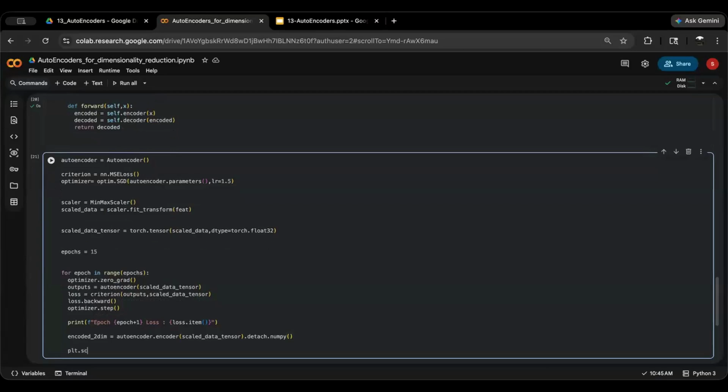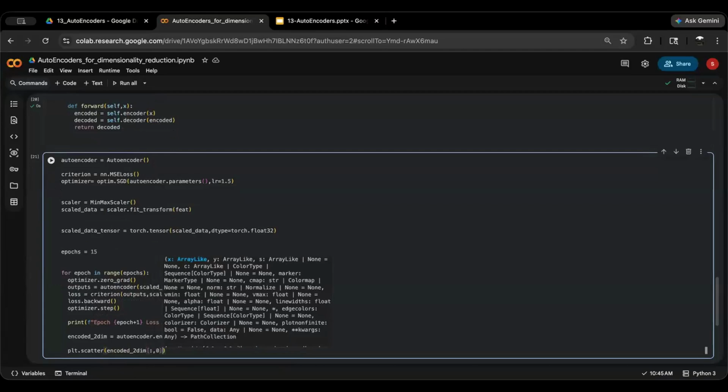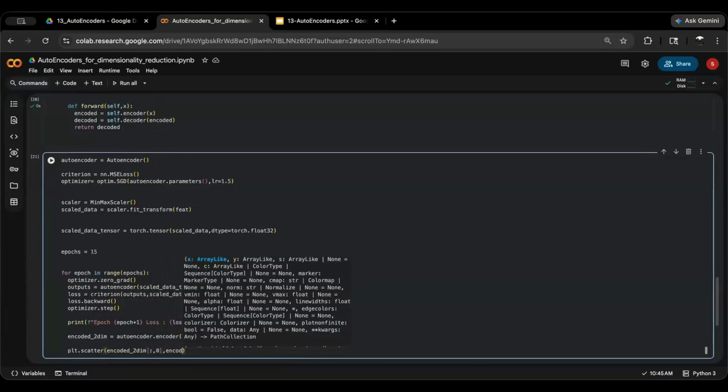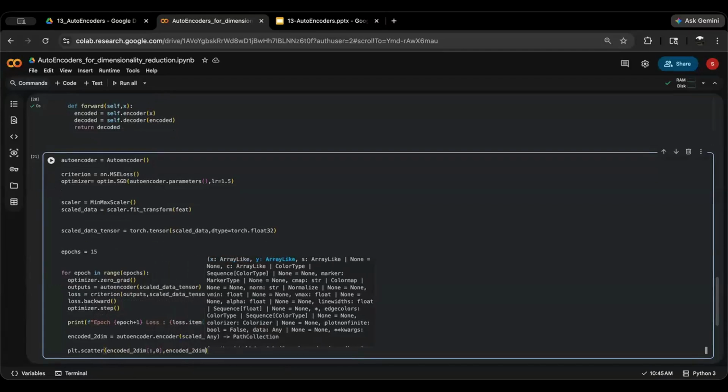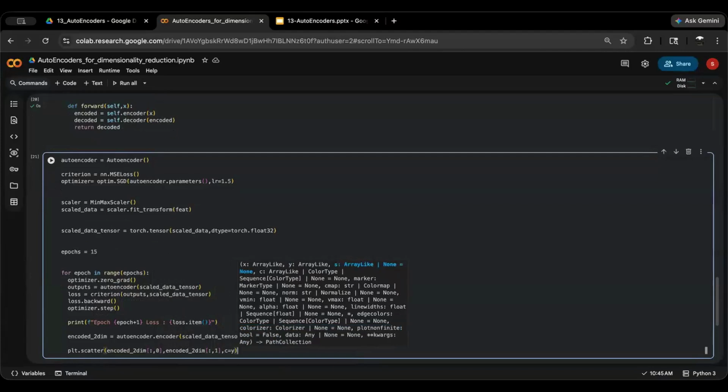I'll say plt.scatter. Let's say encoded 2 dimension as 0, then encoded 2 dimension as 1, and c equal to y.